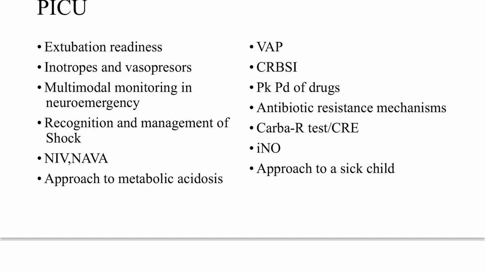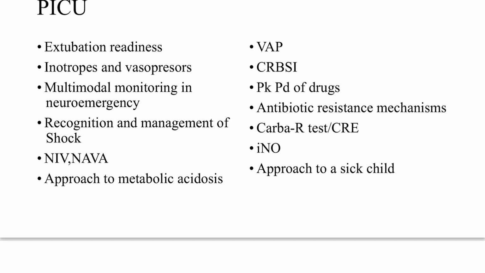Okay. And go through the previous years' question papers because some 20-30% will be asked as direct repeats or modifications of the previous years' questions. Rest of the things, how do you know the child is ready to extubate from the ventilator? Inotropes and vasopressors, you should know which receptors they act on, what action they have if they act on those receptors. Multimodal monitoring in neurocritical care, neuroemergency, traumatic brain injury, any modification they can ask, but basically neurology in ICU, what do you monitor and how do you monitor with different equipment?